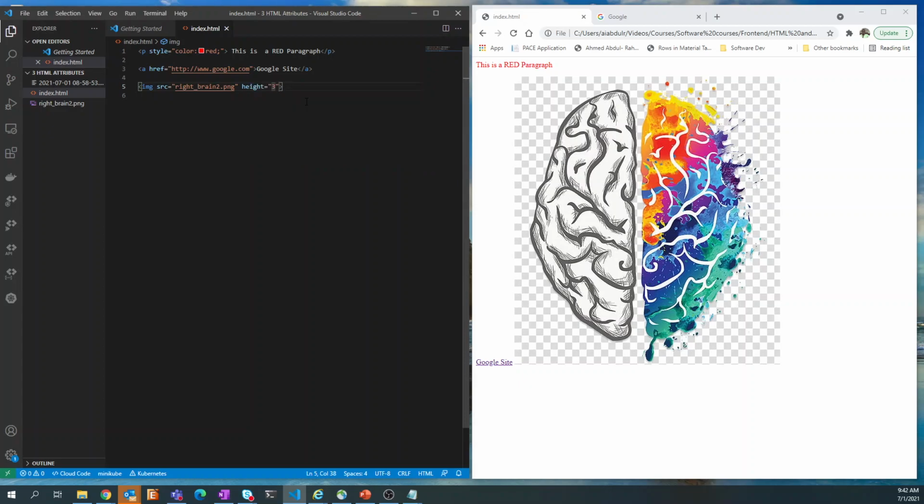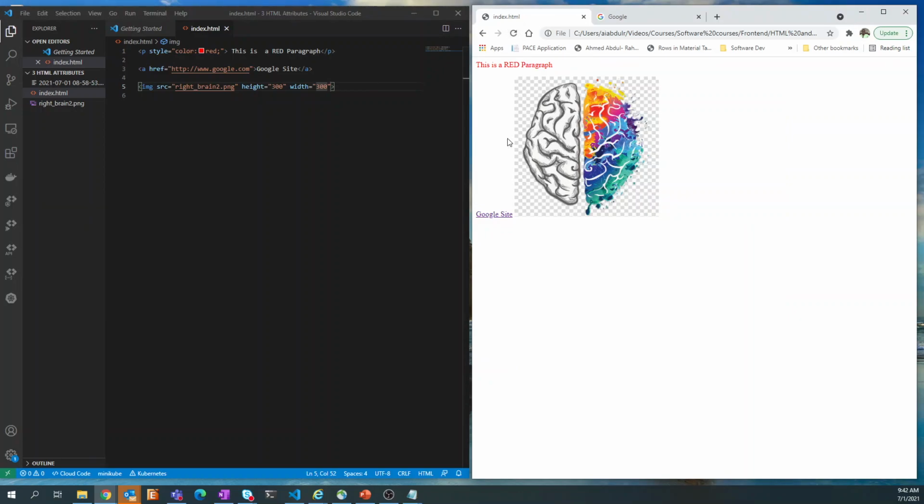I want to tie it down to 300, and maybe the width, say 300, right? So I could do this. These are other attributes. And so if I refresh this, you can see that we have changed the height and the width of this image element.